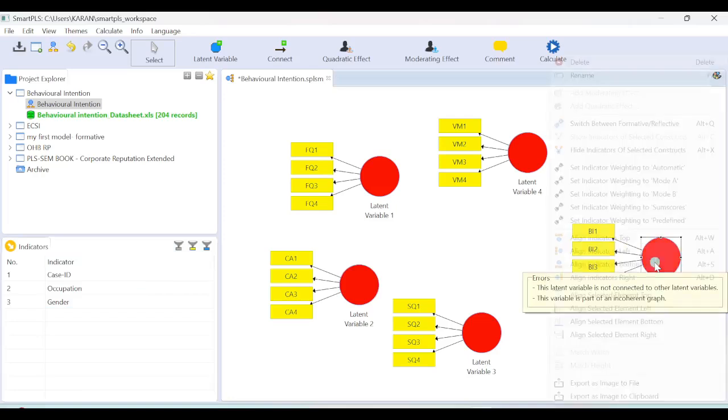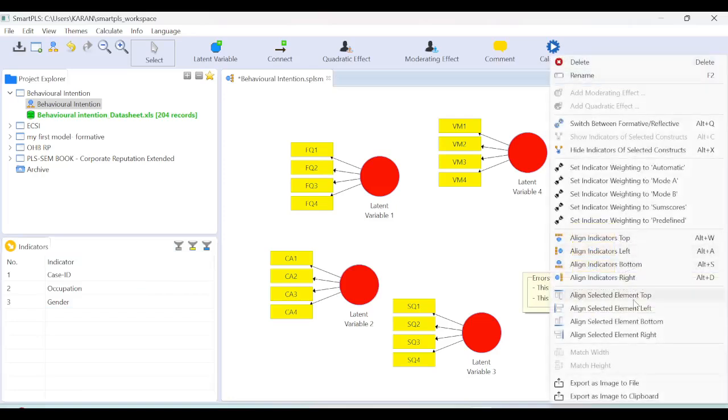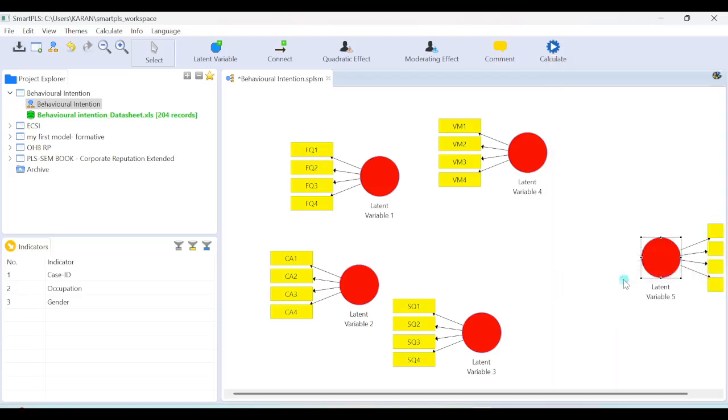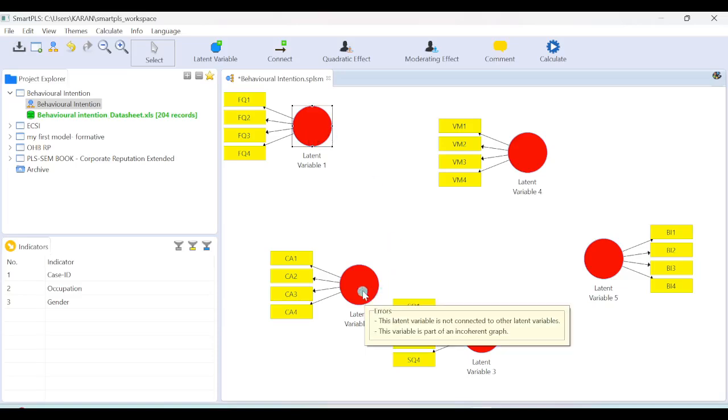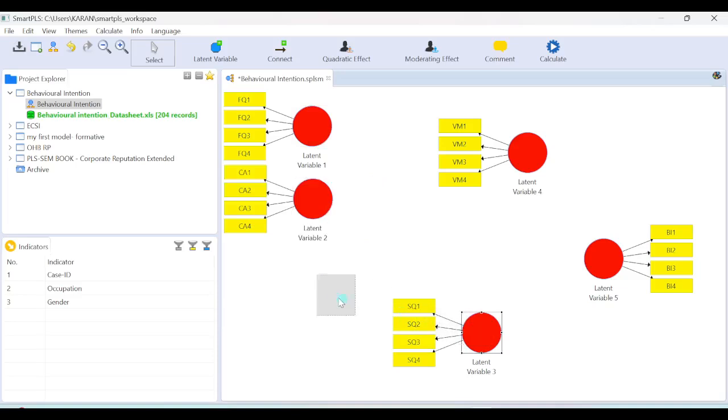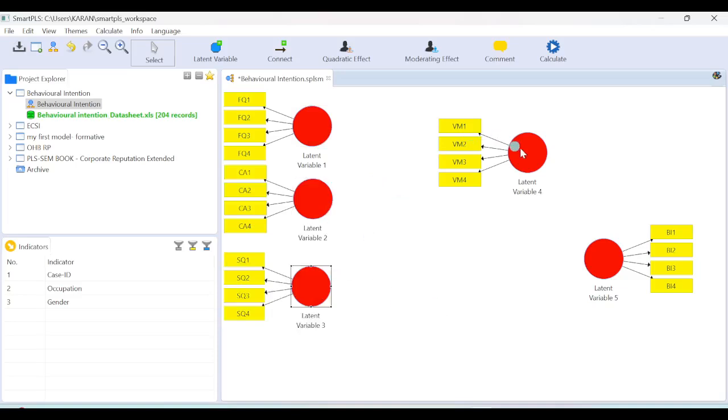Now to rotate the indicators, I select align indicators right. So like this, I shifted them to the right and I just make them look good like this: food quality, cultural authenticity, service quality, and value for money.